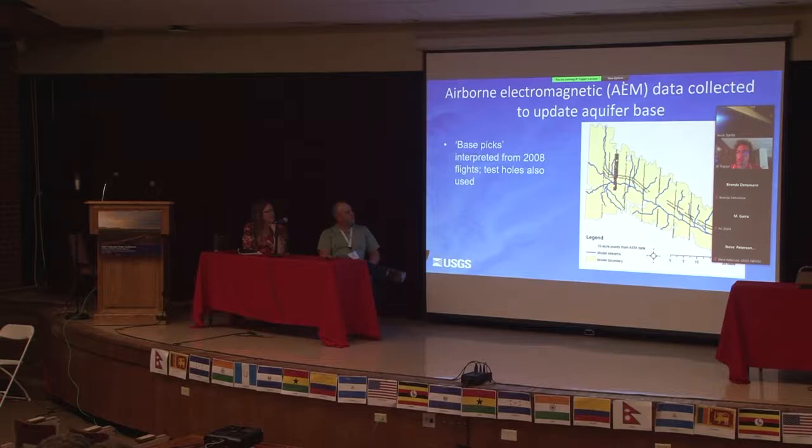So one of the big things with this study was the collection of a lot of airborne AEM data, electromagnetic data, to update the aquifer base. This model was one layer. So the base of the aquifer was the bottom of the model, and so coming up with a better interpretation for that is crucial in developing a more accurate model that would provide more accurate results.